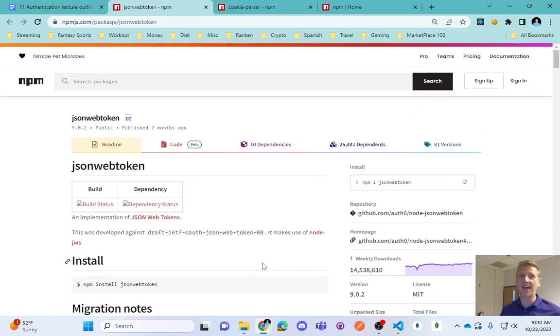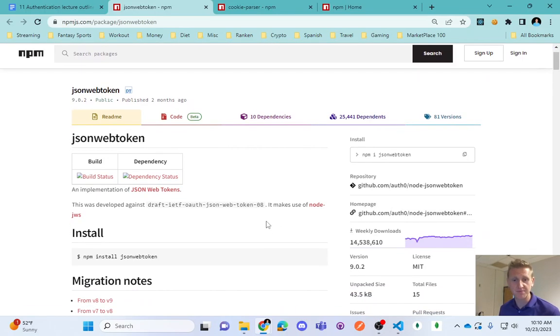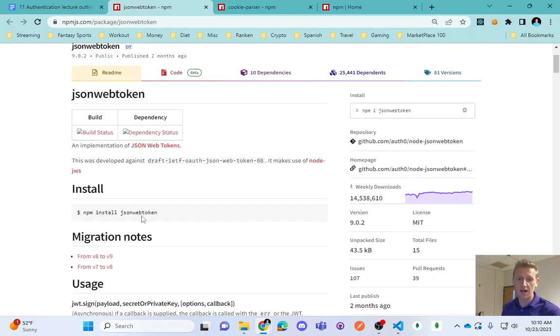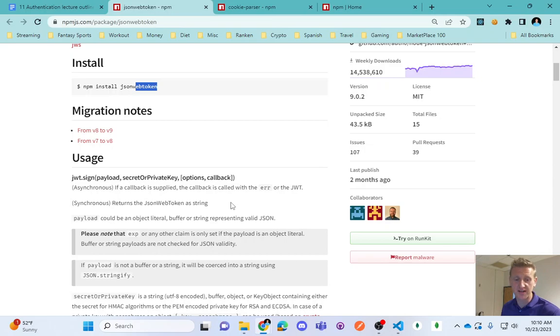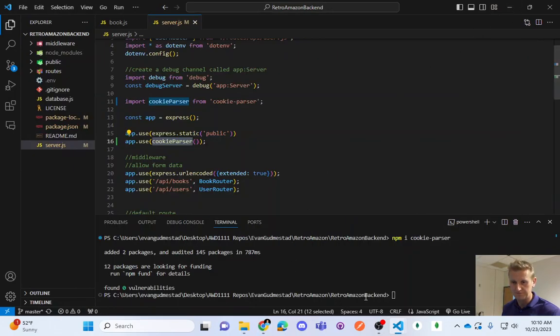This will allow us, and I'm just repeating myself, hopefully it helps, to secure the payload inside of the cookie. So you create the web token, which contains the authentication token, and we store that inside of a cookie.